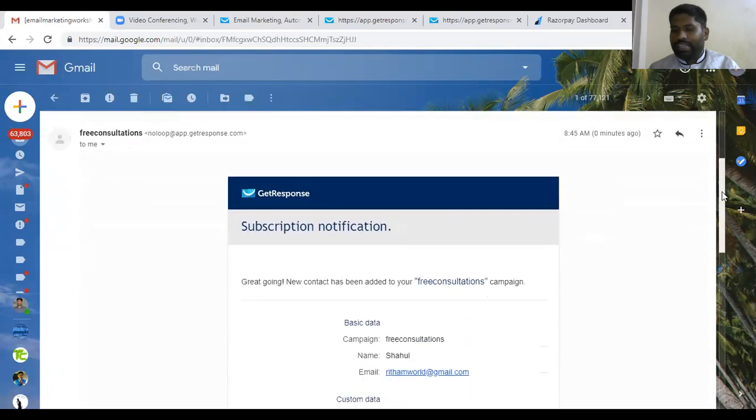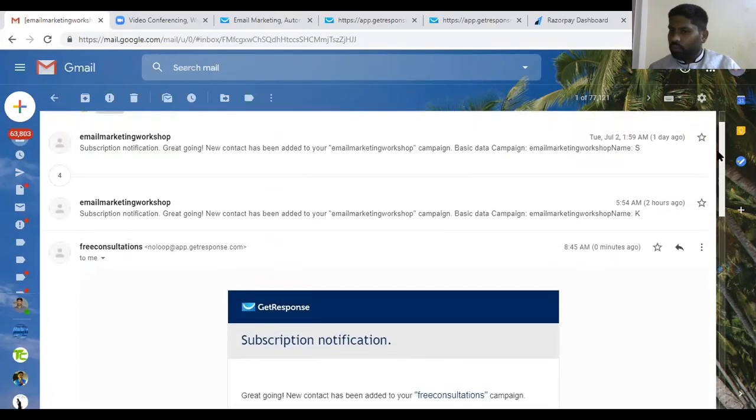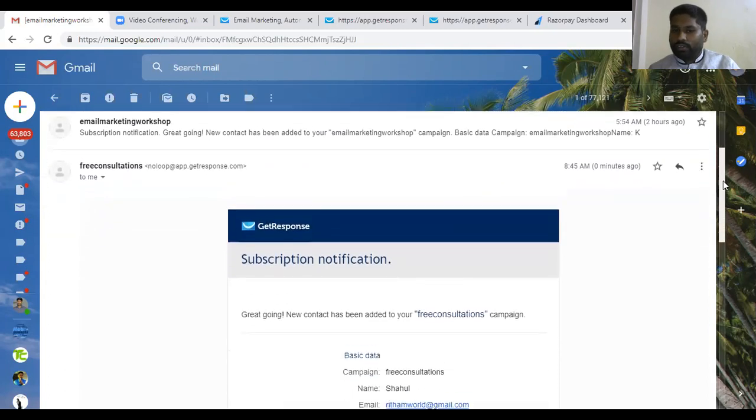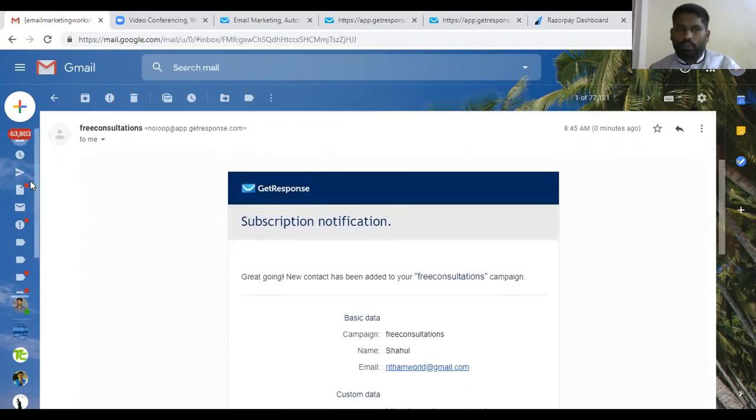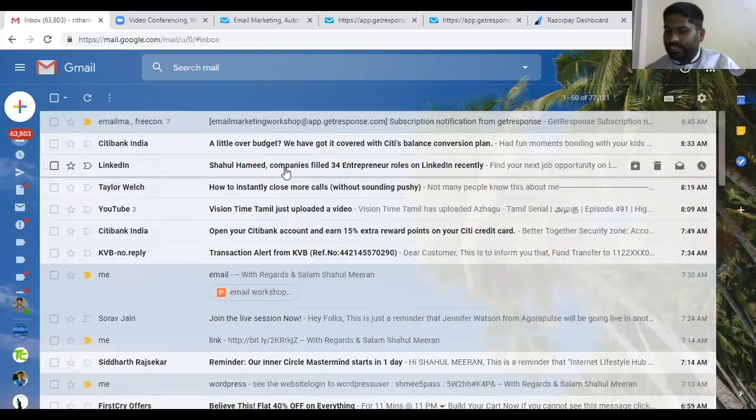So if any person has been added, you will get one automated mail. And if you gave your mail ID, that mail also will come. So 2 mails will come. So I want everybody to test this in your business for the next 15 days. So once you have it working, you can go for that. Okay.